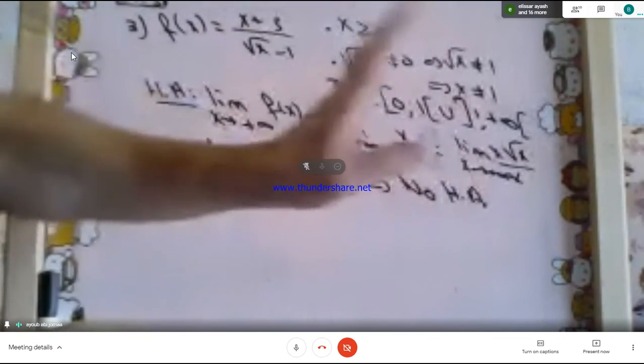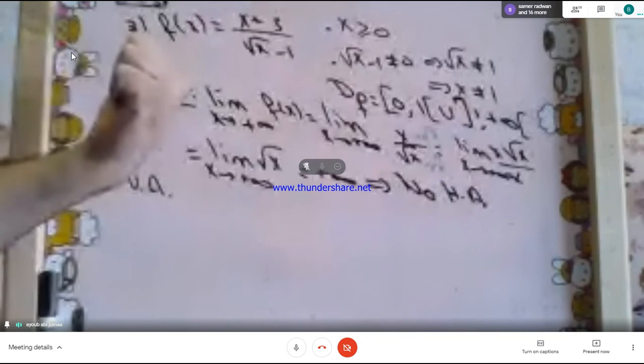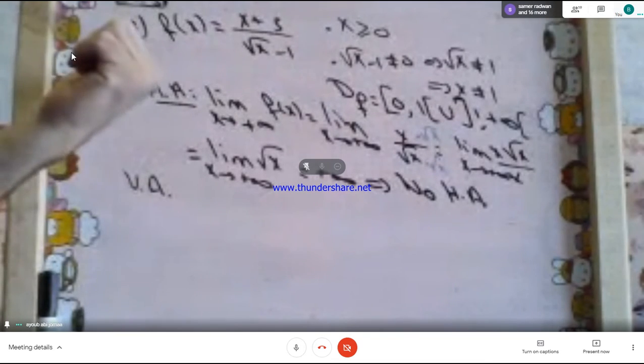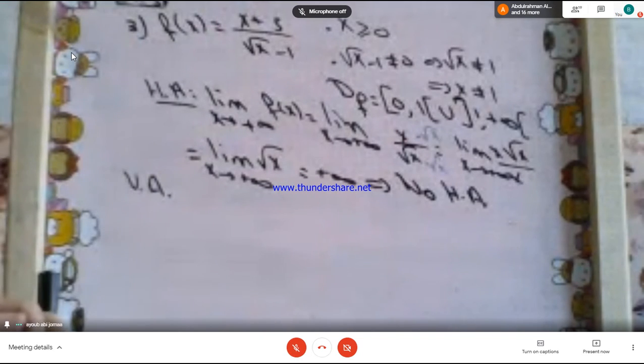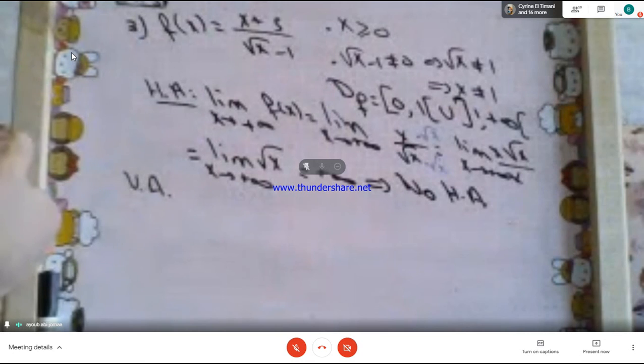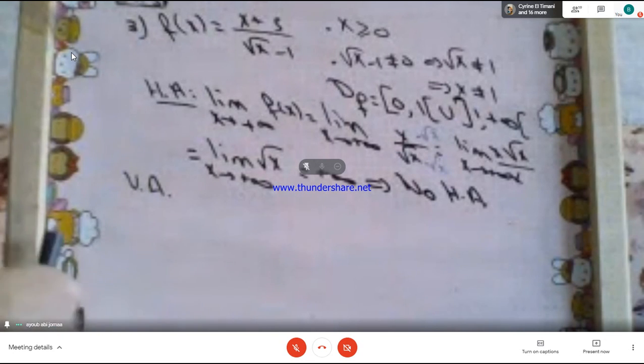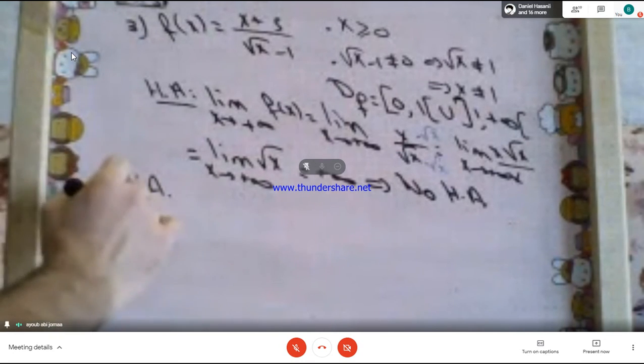In the previous part I may write the domain is equal to R except positive and negative 2, that was in part 1. In part 2, R except positive and negative 1. It means negative infinity to negative 1, union negative 1 to 1, union 1 to infinity. You could write it in this way.